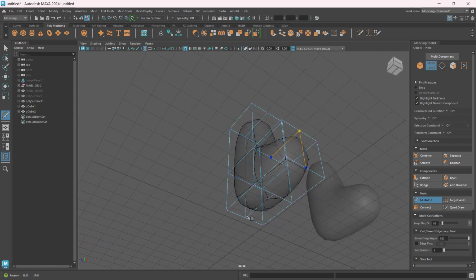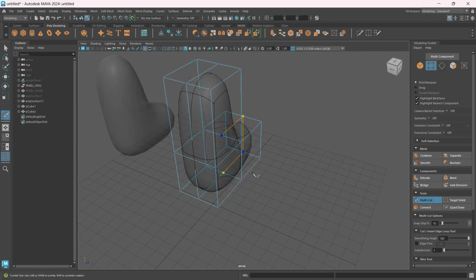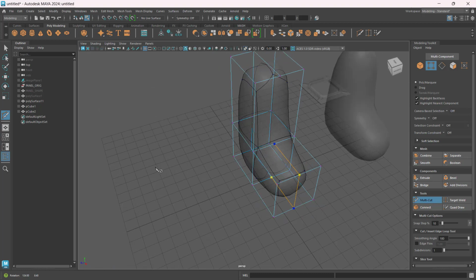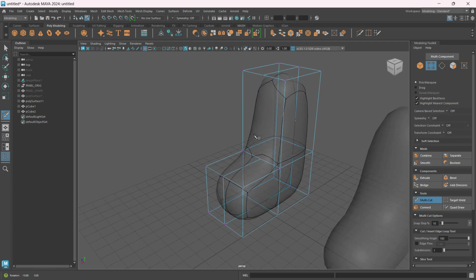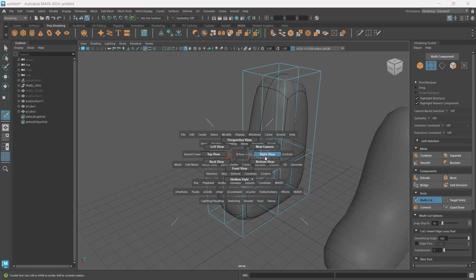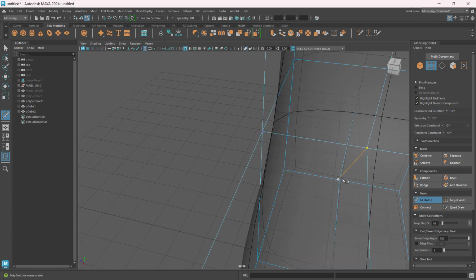At least it snaps onto a vertex. There, and then I'll cut here. Enter to do the cut, and then this one, cut here and here. Enter. Is it cut properly?